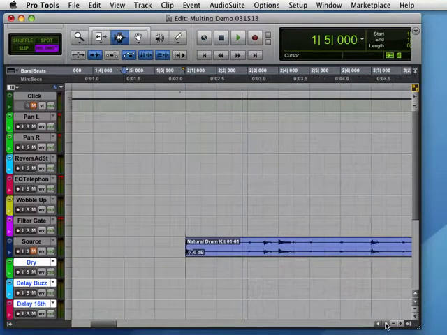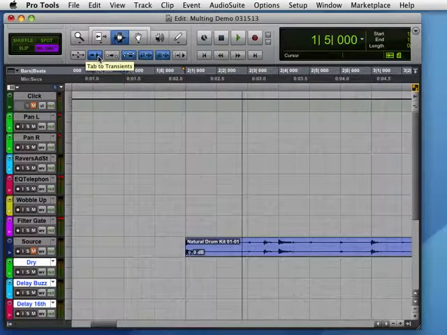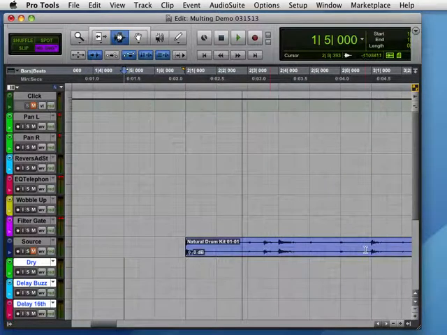Okay, so a couple things about edit modes. I have the program set to edit in relative grid mode. That's so if I cut out a clip whose hit is a little bit before the beat and I move that, it will stay relative to the beat the same way, a little bit before the beat, and won't change the sound. And I'll also use the tab to transient function. This is probably more effective on a natural drum groove like this than editing right to the grid. You might clip something off.